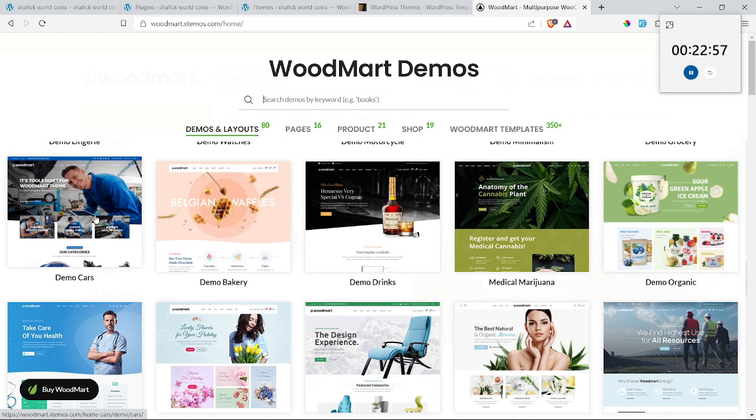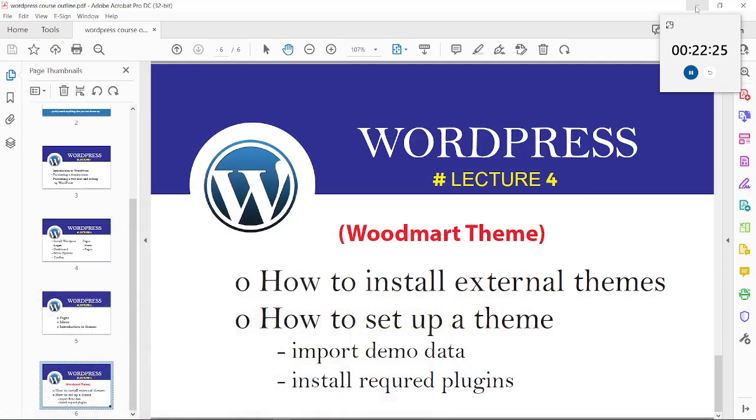You add to cart, then you check out, choose the payment method, you pay, and they will give you a zip file, which will contain some files that we'll upload to our website. It may have some documentation, so you can learn how to install it, how it works, and what it will do for you.